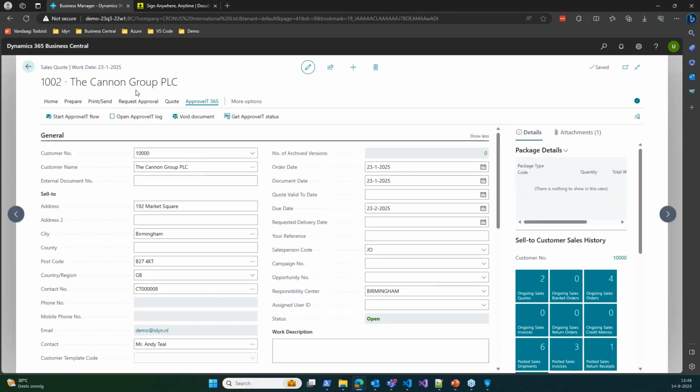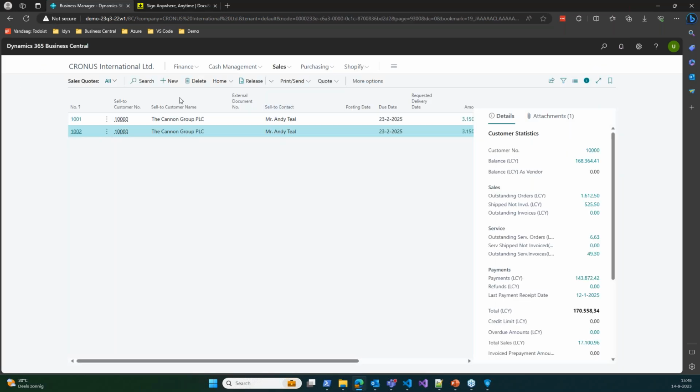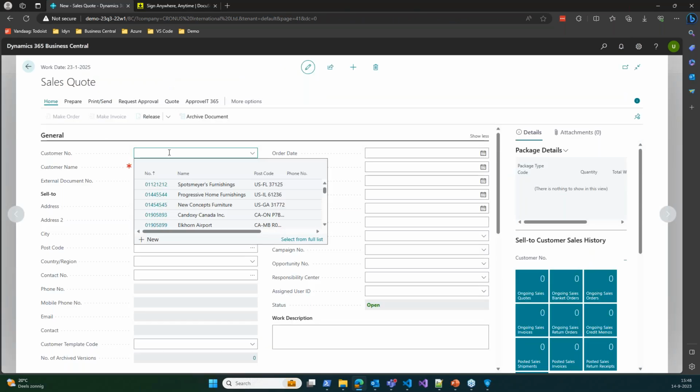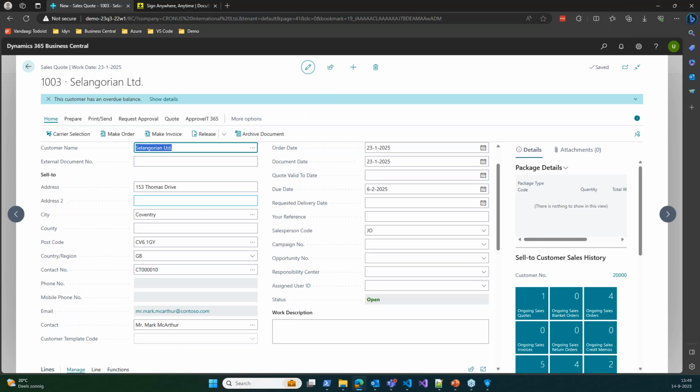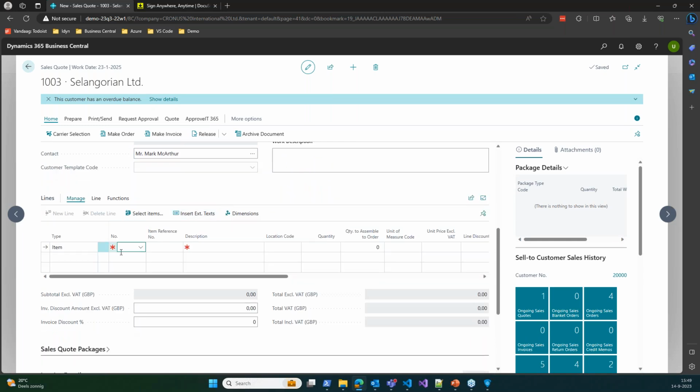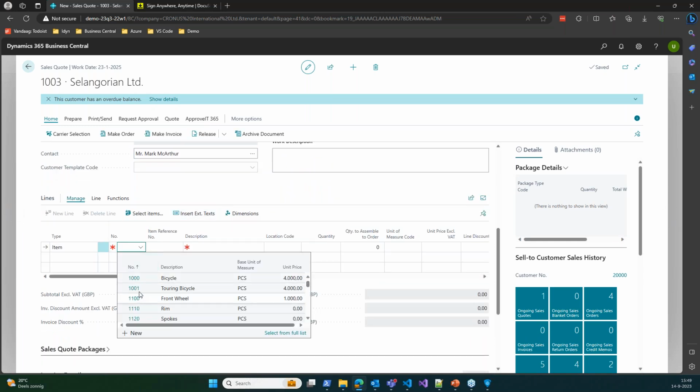Now let's actually create a new document. And let's add some lines as well.